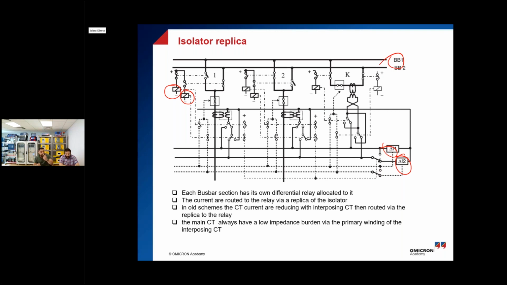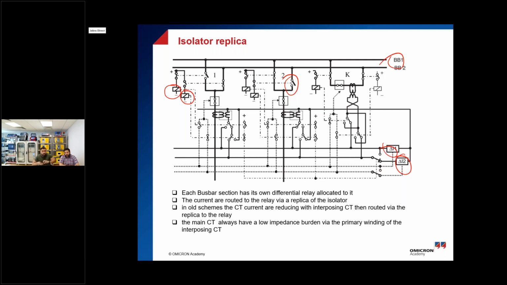In case disconnector 1 is closed, the bistable 1 will be picked up and it will divert the current to the delta I1 comparator. But in case the feeder is on busbar number 2, you can see here, for example, 2 is closed and 1 is open, so I need to switch the current from comparator 1 to comparator 2. Switching this current from busbar 1 to busbar 2, or from comparator 1 to comparator 2, is very risky because it is related to current flow through a mechanical part.